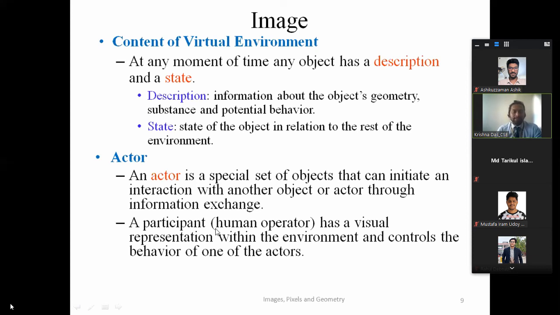A participant or a human operator has a visual representation within the environment and controls the behavior of one of the actors. This is for animation work. Within that environment, they try to control the actor or the object's activity. Just remember that you might have many objects.